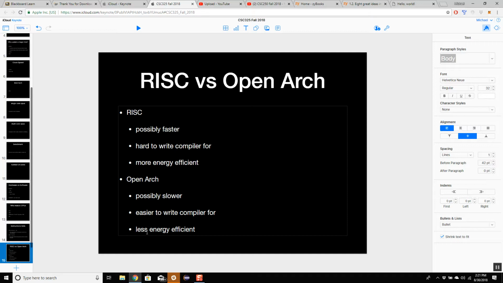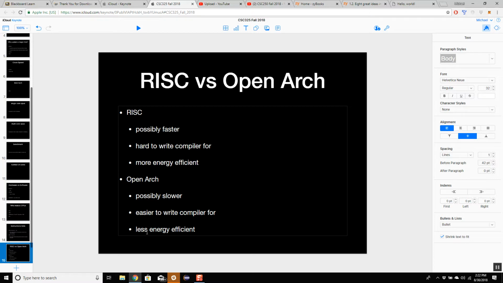So now when we make a comment like hard to write a compiler for versus easier to write a compiler for, does that mean you can't write a compiler for it? No, you could still do it, and you could even make one that produces optimal code. It's just a much harder task to do. So in the moment when Apple was running PowerPC processors, what time are we at? 25? Okay, good. So when Apple was running PowerPC processors, which were RISC, and PCs were running Intel or AMD processors, which were open architecture, non-reduced instruction set processors.